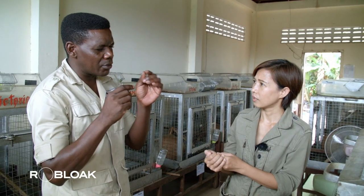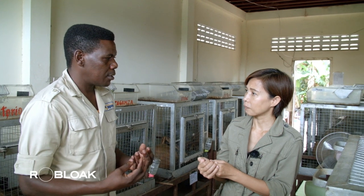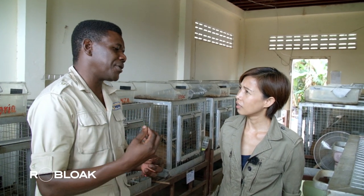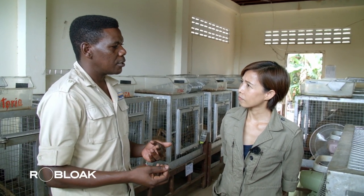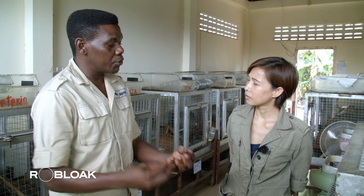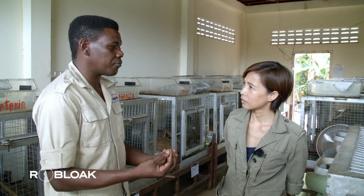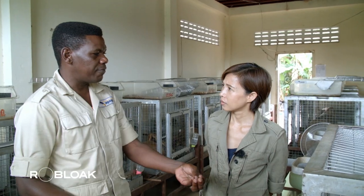Their eyesight is not really good, so most of the time, even in the wild, they find food because of their high capacity for sniffing — they are almost blind. Their capacity for sniffing is very good, and that's why it was easier to use their advantage of high sniffing capacity, tuning it to our target. So when they sniff TNT, we give food.